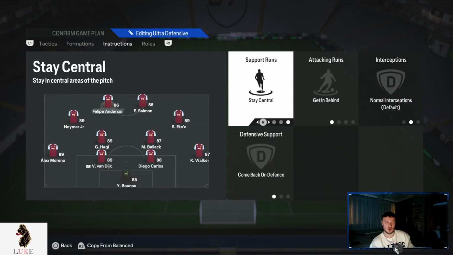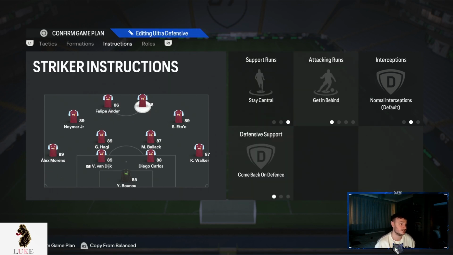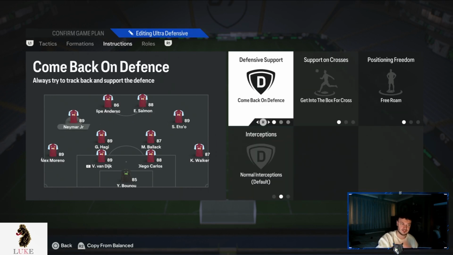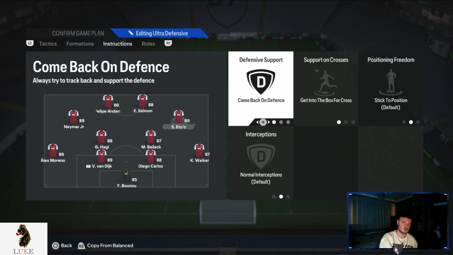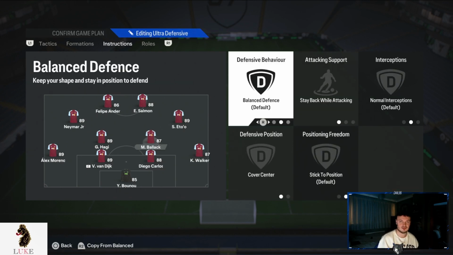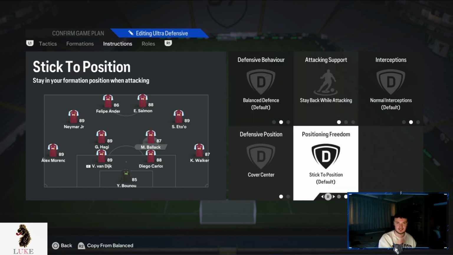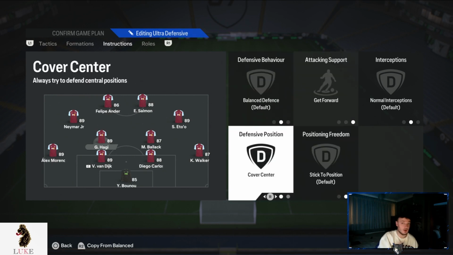Player instructions, both of my strikers are on stay central, getting behind and come back on defense. My left midfielder is then on come back on defense, get into the box for cross and then free roam, and then my right midfielder is just on come back on defense and get into the box for cross. My right CDM is more of a traditional number 6, like a Boubacar Kamara and a Rodri role, so stay back while attacking and cover center. Left CDM is more like a number 10 role, so get forward and cover center, so that player will still get forward and help out in the attacking third of the game.